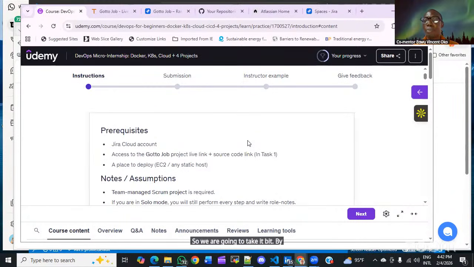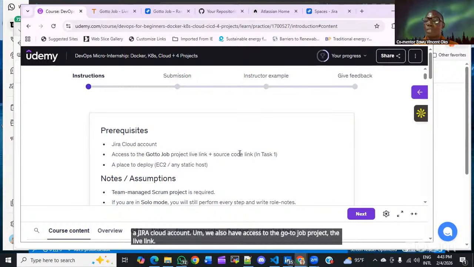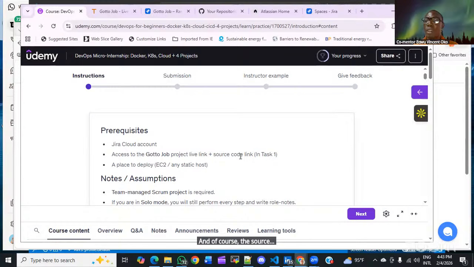But before then, there are prerequisites which you must have before delving into assignment 4. I want to believe all of us already have a Jira Cloud account. We also have access to the GoToJob project, the live link, and of course, the source code link.